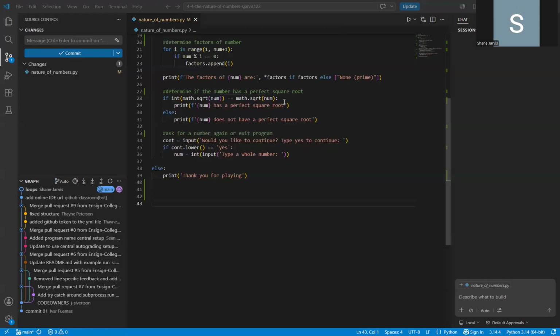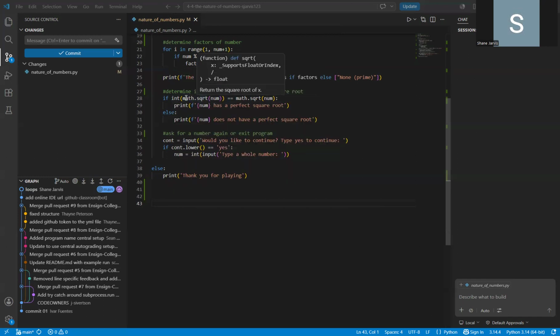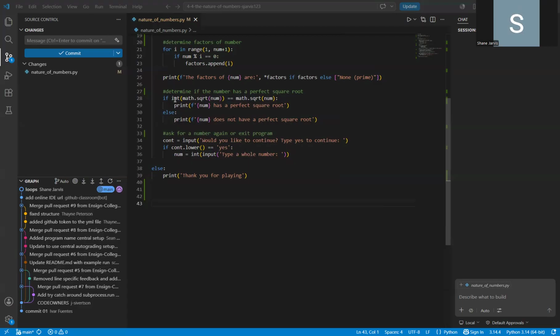So they have to match. So we're writing, the square root of 2, does it equal the int of the square root of 2? The square root of 2 is like 1.4 something, so it would not work because this would not give us a whole number.